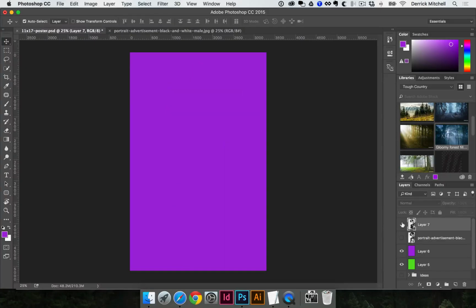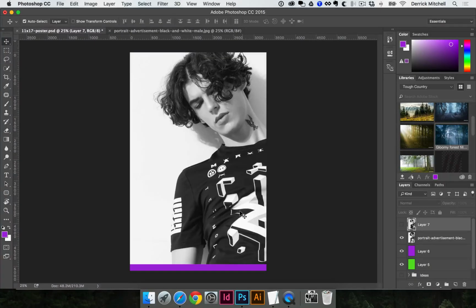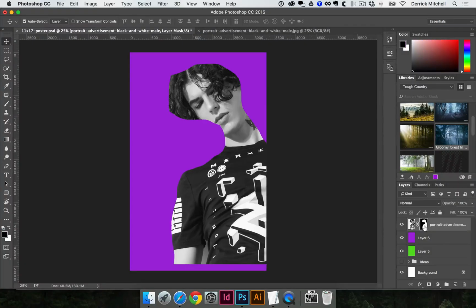So making a selection with the marching ants tool and then just jump cutting it isn't probably the best way to work. A better way to work would be, if you make a selection, to add a mask. So down here next to the FX, we've got this little square with a circle in it. This is a mask, and when I click on it, it remembers what's behind it, but now we're masking it. So anything black hides, anything that's white reveals.